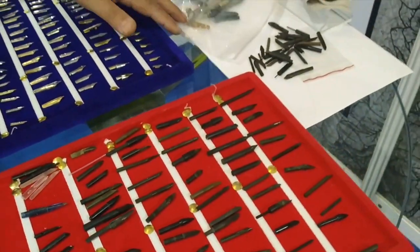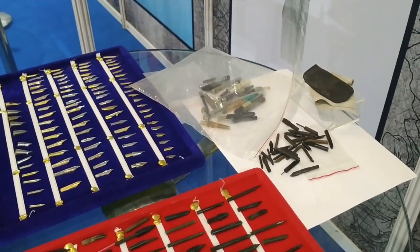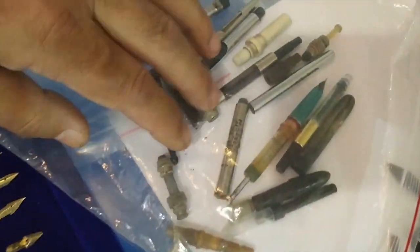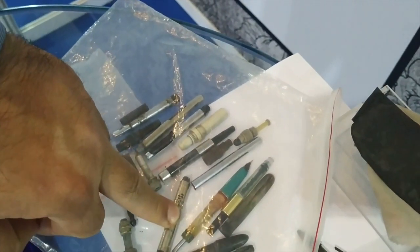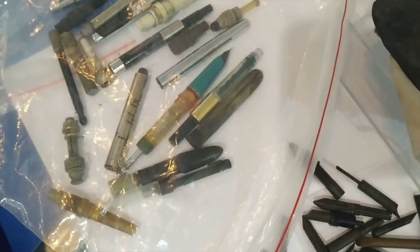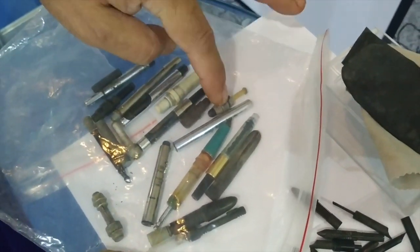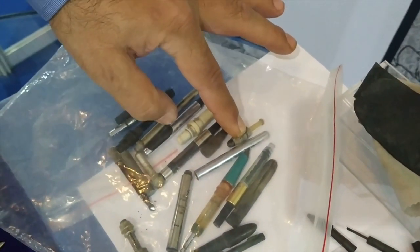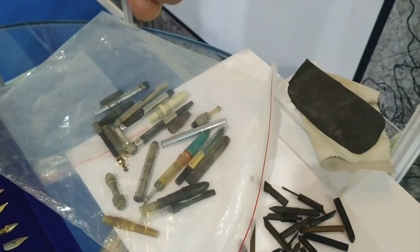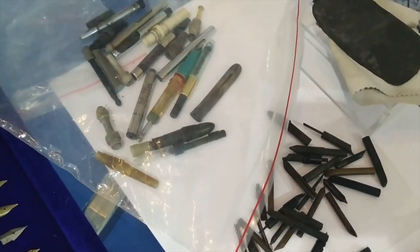Okay, and there are some crude models giving you a rough idea of how things look inside the fountain pen, different filling systems. So I don't know how good it is to explain or see through. These are button sac filling systems, where you pump a small button. This was patented by Sheaffer Fountain Pen, a very popular company. This one you see, and the other one, this one. These are basically Parker Vacumatic patented diaphragm holders. The diaphragm was fixed here, and there's a plunger, and you pump and create vacuum. And this is the sac we are using here, in all the sac forms of different kinds basically.